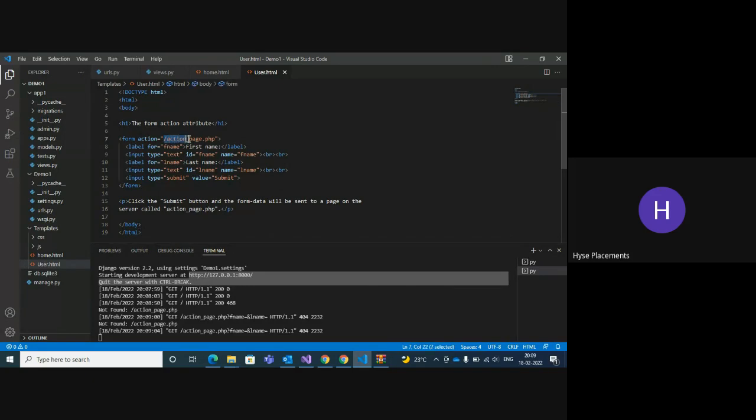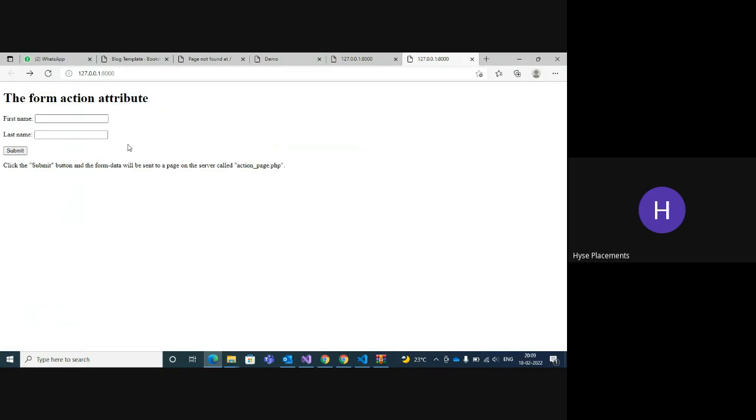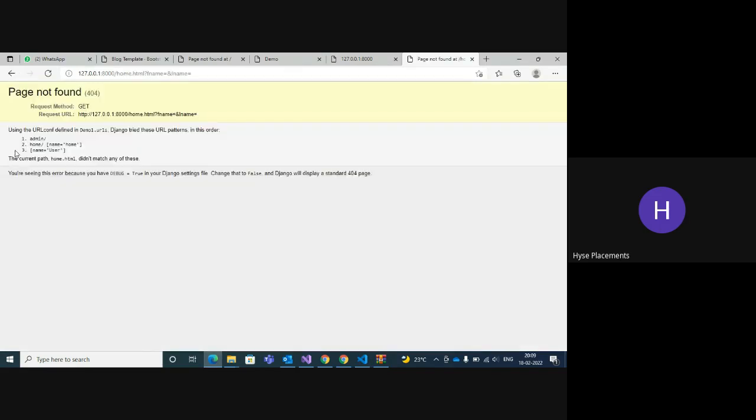The action will go to the PHP code. My action goes to home.php, not PHP, sorry, HTML. Okay, you can save now. Then once again you can refresh now. The submit button has not come. Why has it not come?